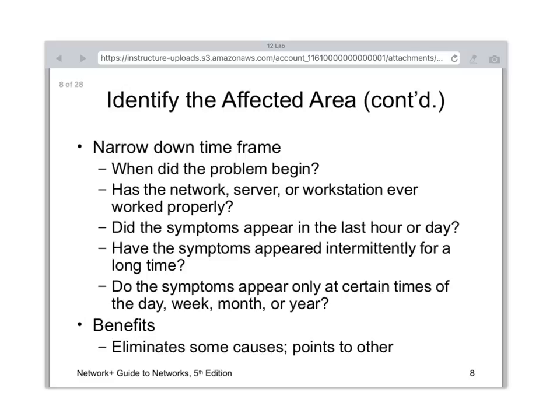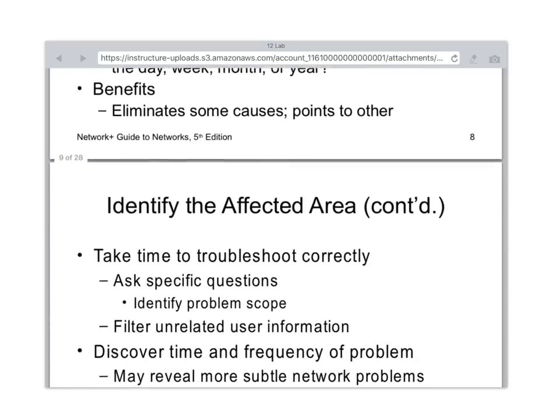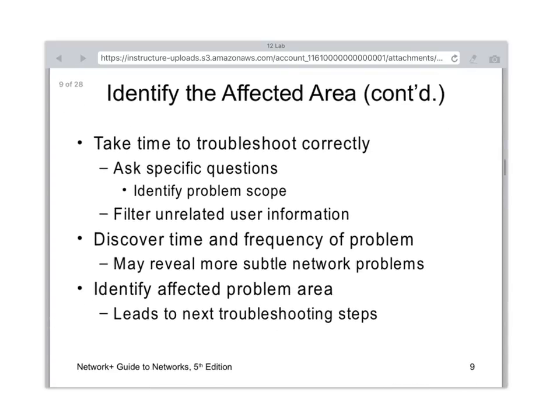So you click it in there, shut down email, restart it, and they get the email from the Gmail they sent 5 minutes ago. And then everything starts working. And so, again, by asking questions, becoming insightful on when it happened, you can a lot of times eliminate a lot of steps. So take time to troubleshoot correctly. Ask specific questions, you can narrow them down. Like in the email question, can you get internal email, external email, send mail, stuff like that. Printer issue, is everybody around you able to print, stuff like that.